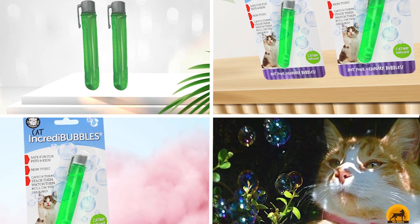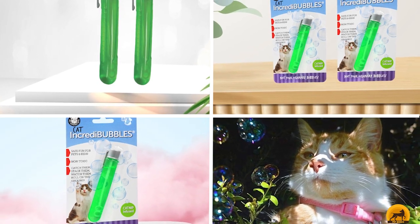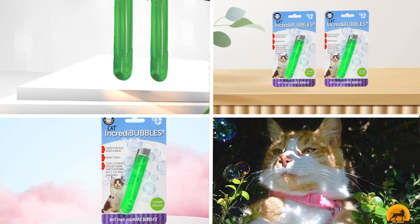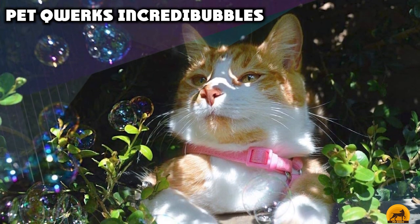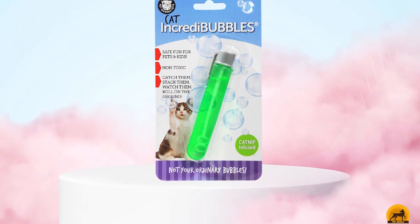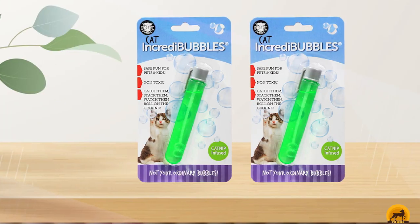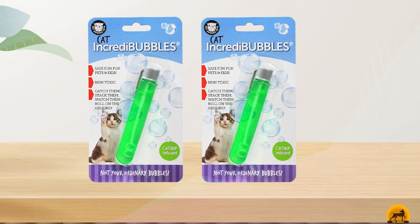At number seven we have PetKework's Incredibles for cats, which is quite unique — this toy produces bubbles, a rare format for cat toys. These bubbles are designed to dry in the air, giving them a high chance of making it to the floor, so your cat can chase and bite them. The bubble solution contains catnip as an encouraging factor; however, the solution smells mostly like soap, which may be off-putting to some cats.